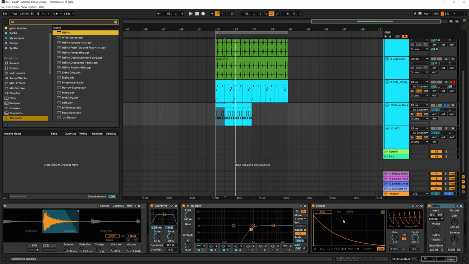We're going to use this type of sidechain for most of the track. So that's why it's good to have it saved. So to use this, and also if you can't find this shaper, it's in Max for Live. So you might need to just Google or go onto the Ableton website and download the Max for Live tools, but you should have it.